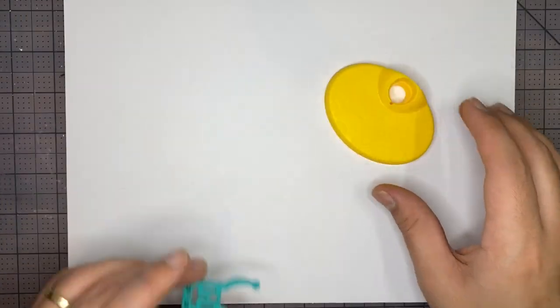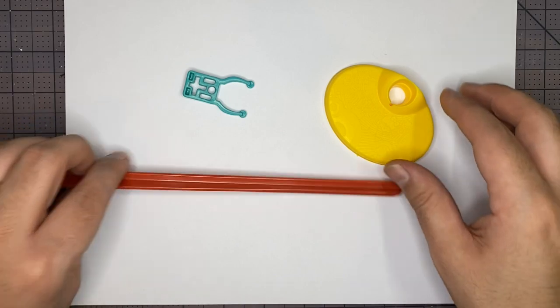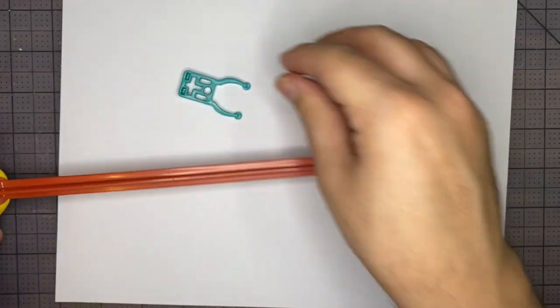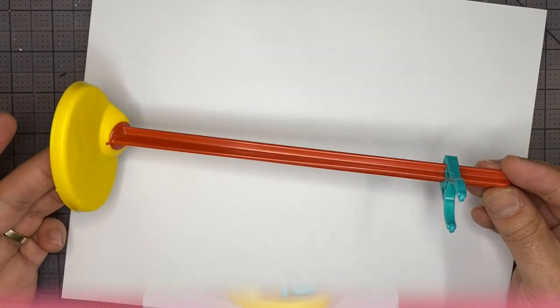And of course, to keep along with the theme of leftovers and remnants, I'm going to create a stand using leftover parts. Monster High stands come in a variety of colors. I'm using parts from a teal, yellow, and a red stand — the mixed color will go perfectly with her overall aesthetic. Once I have that fully assembled, there's only one thing left to do: a doll photo shoot.